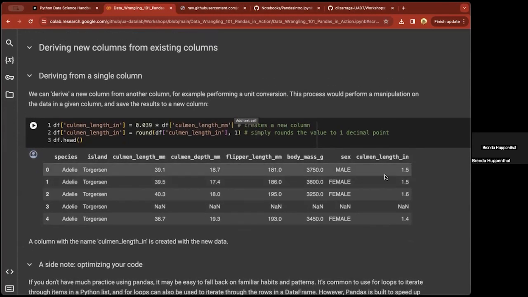So you can see here that it has appended at the very end this new culmen length in inches. And as we were talking about a little bit before, because this third row has not a number value as the length here, that propagates to a not a number as the culmen length here.